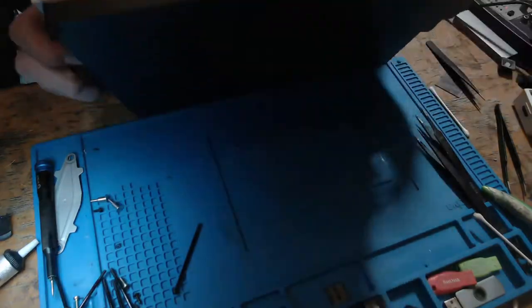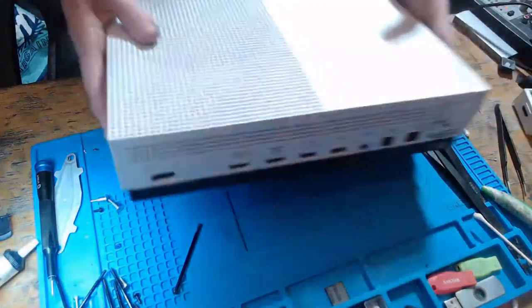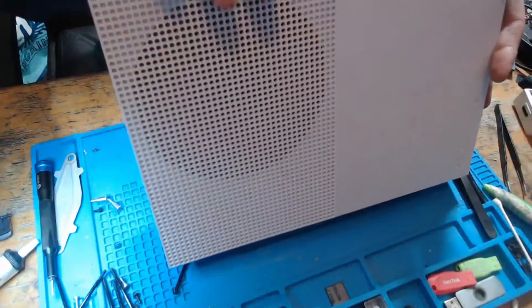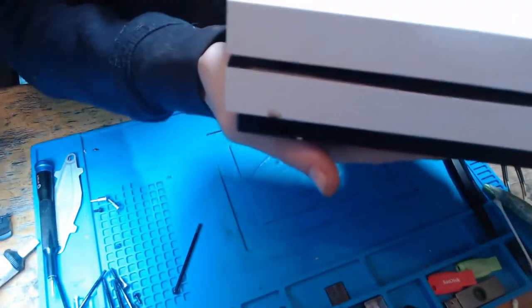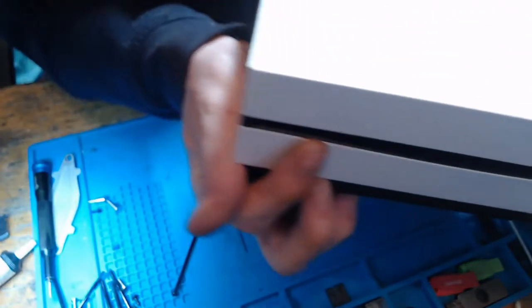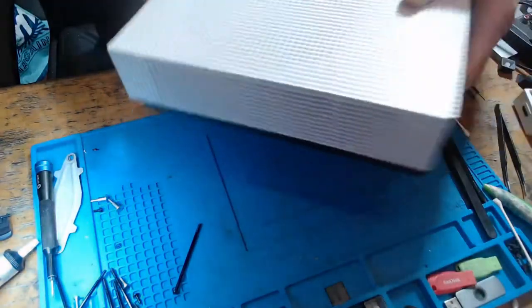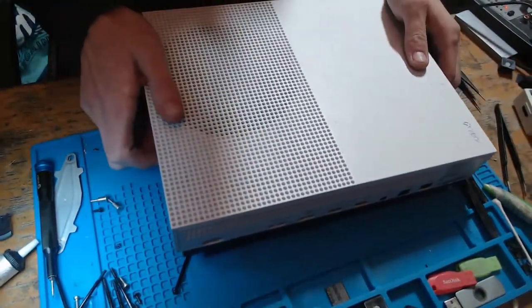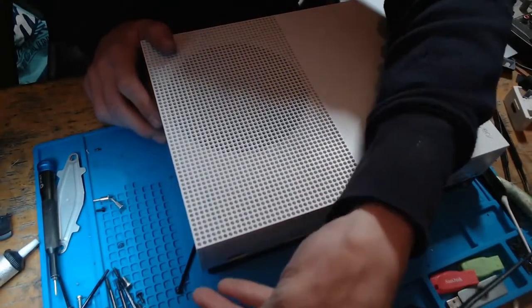So, a common thing that happens with a disk drive failure. It could also be the hard drive, but I've got a feeling this one's likely going to be a disk drive. So like I said, the customer's been in this himself before. I'm not sure if it'll come across on video, but you can see here that it's not quite in alignment with the disk drive, so it could just be a case of it's been incorrectly reassembled. But let's turn the console on, let's see what's happening with it, and then we'll go ahead and get this fixed, shall we?